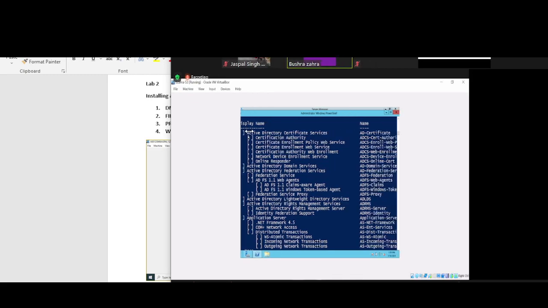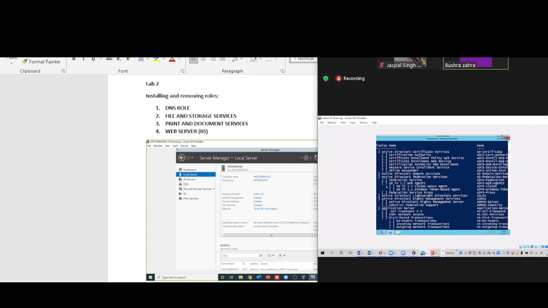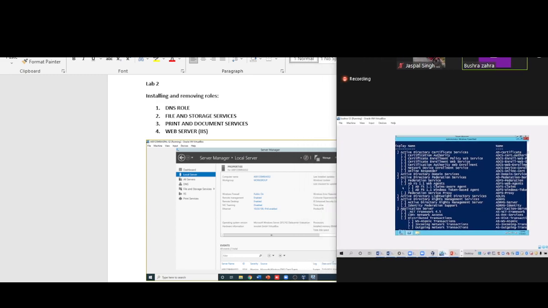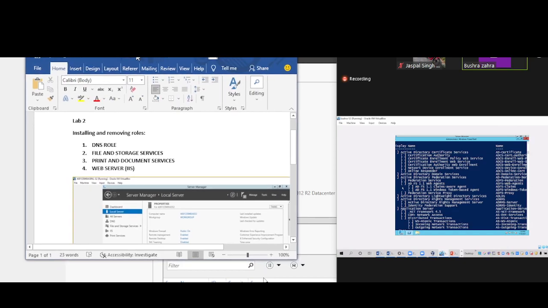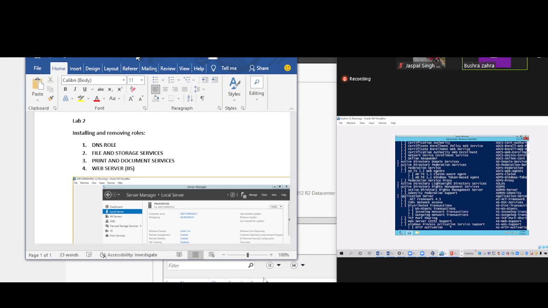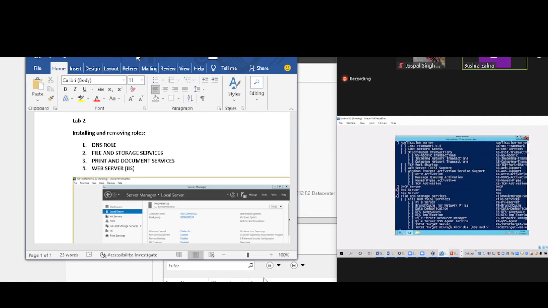Active Directory roles are not installed yet, so you don't see any X beside them. But other features which you have installed, like the DNS server role and file and storage services, you will see that cross beside it. It indicates that those roles have been installed on that machine.